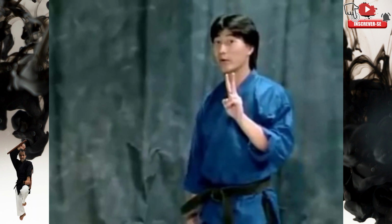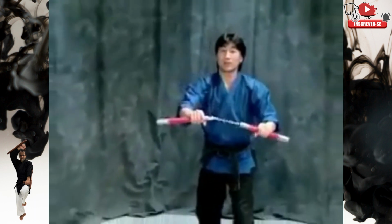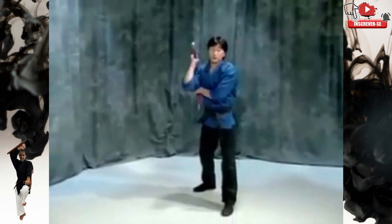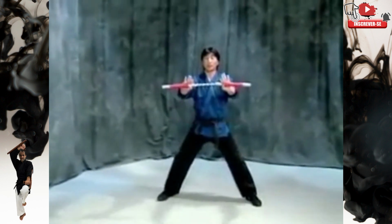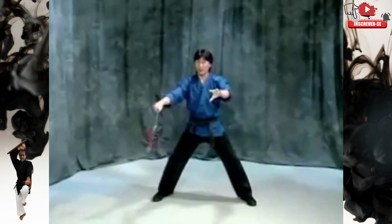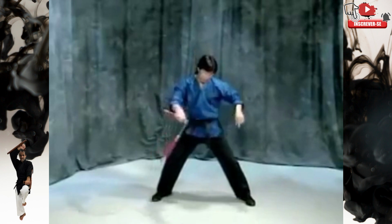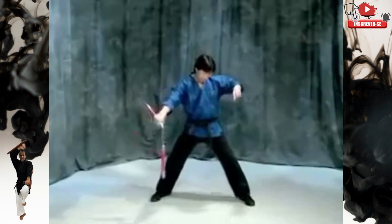Okay, our second hand switch will be our hip switch. So we know about basically the simple up, which is over to your shoulder, left side, right side. Once you get that, we're going to do the hip switch. So let's go into horse stance here. Put your hand out forward like this. Nice grip on the nunchuck. Drop your left hand. From here, you're going to take the nunchuck chain and wrap it around your hip. Okay, again, drop it. Take it over your hip.